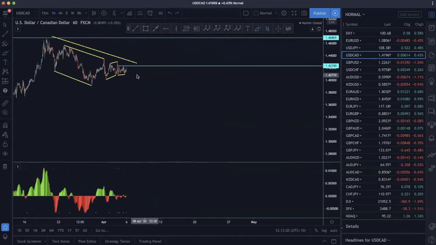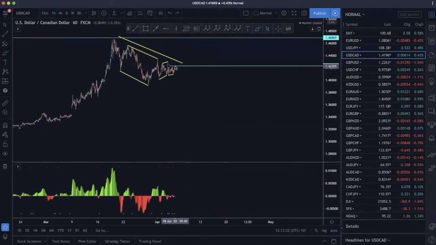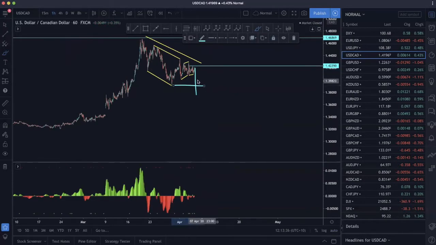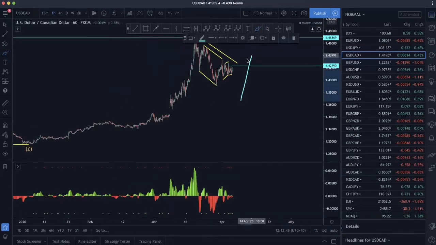So CAD, the bias would be sell setups in the short term to break this low, and then be careful if you do have any open positions once we break this low. You'd be either trailing your stop loss downwards, because we would likely see a reversal back to the top to give us that divergence and actually complete this move to the upside.